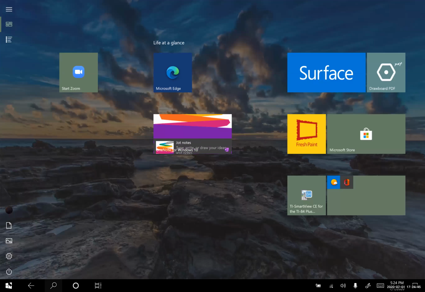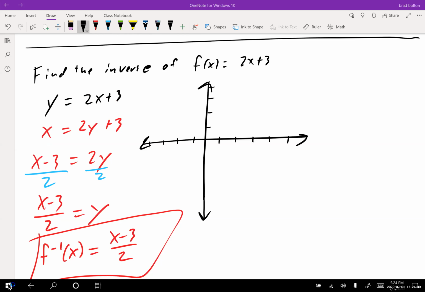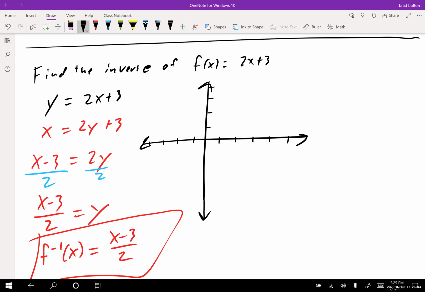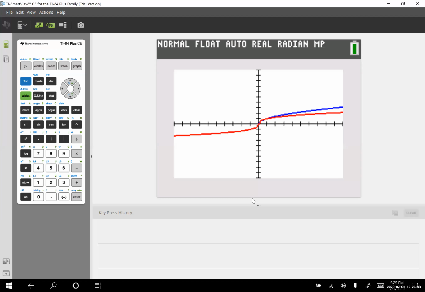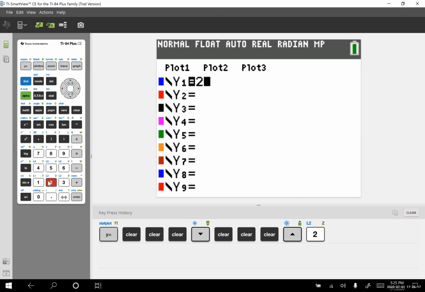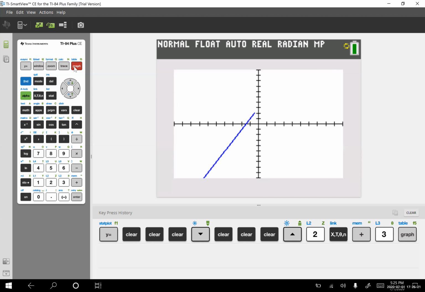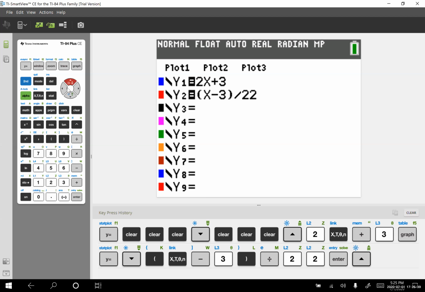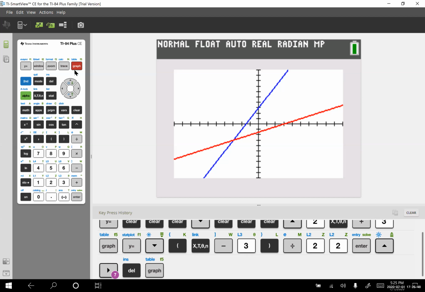You know, it might be easier for me to use the calculator, the TI-84. Okay, so let's go from there. All right, so let's go y equals, and let's clear this. So let's plug in the first one. And the first one was 2x plus 3, right? So let's graph this. So you guys see it's like that. Now let's graph the other one. And our inverse would in fact be, what did I get? x minus 3 over 2. Okay, so this would be x minus 3 divided by 2. So let's graph.